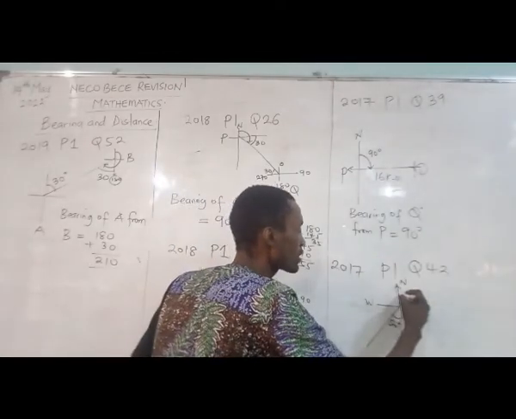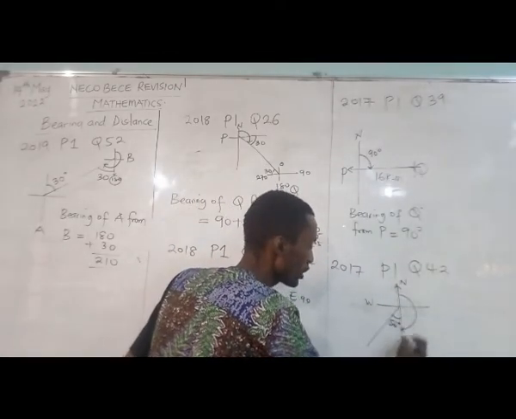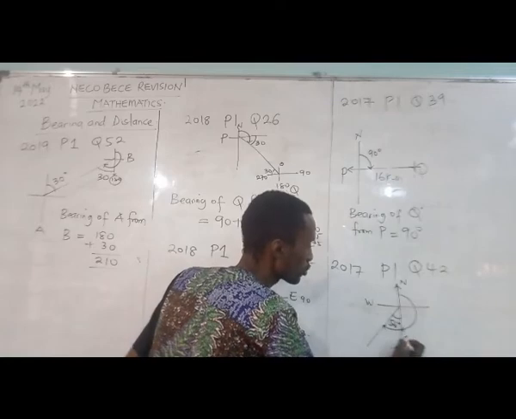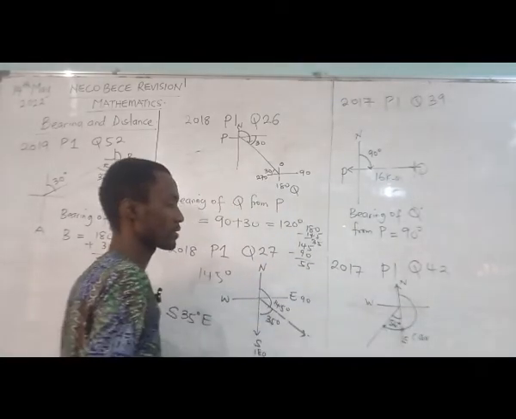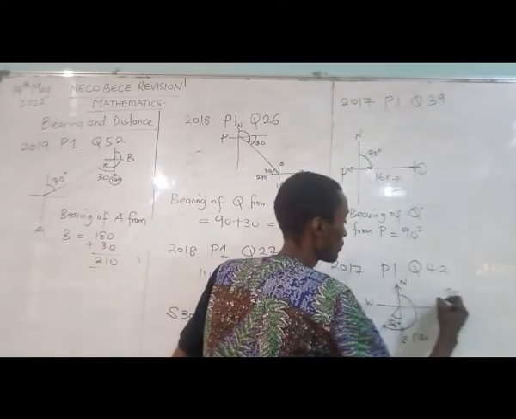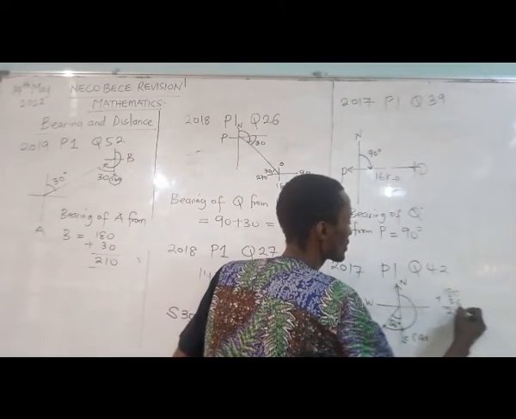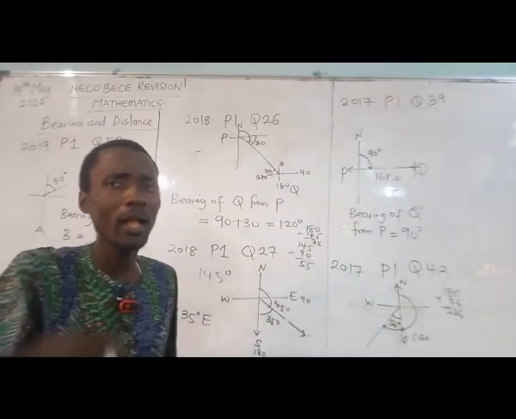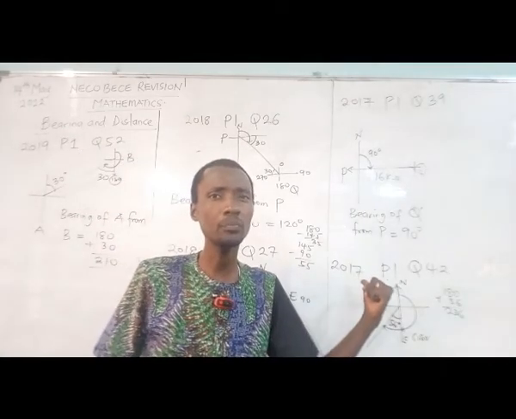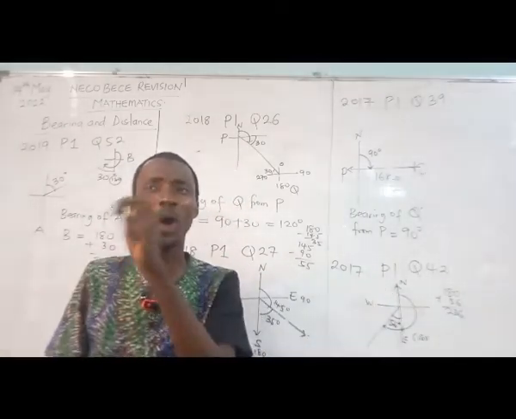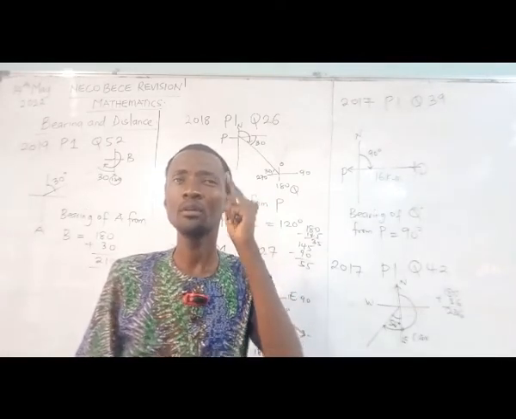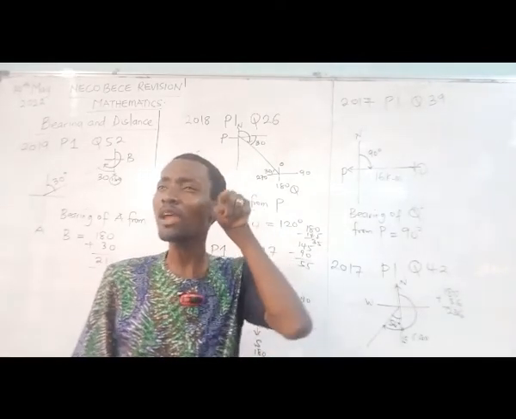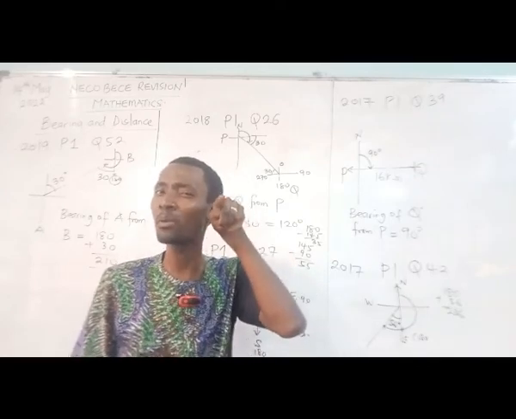So, we will read this way. To this point, we'll end here. To this point is what? 180 degrees. 180 plus 56 is 236. If you remember well, we had done one where we added 180 to 53. How many of us remember that question? Are you seeing how you revise and prepare for the exam now?